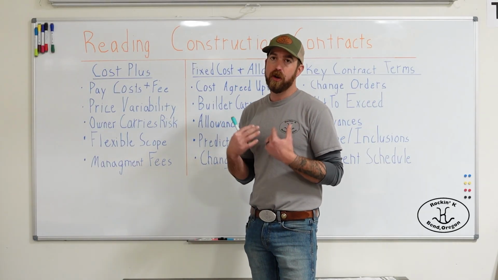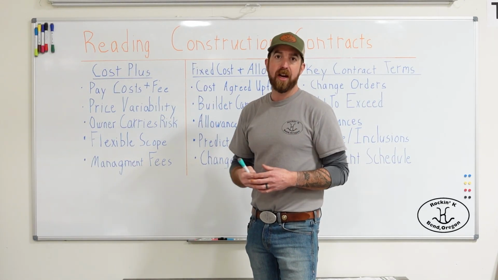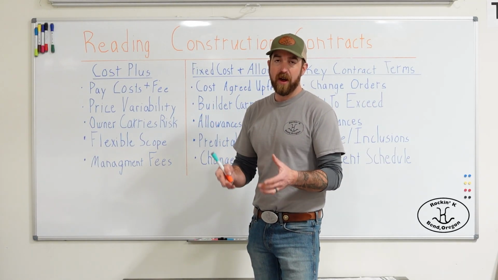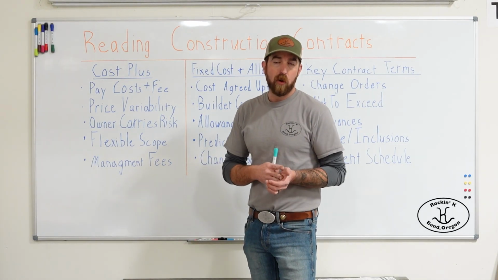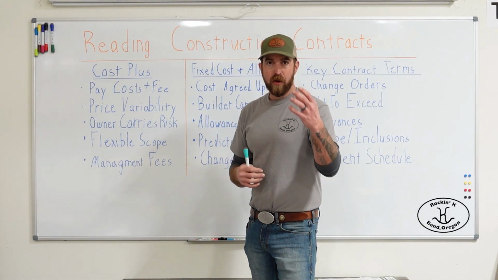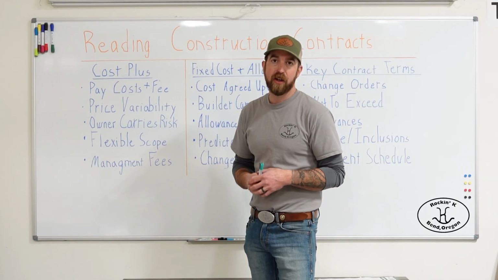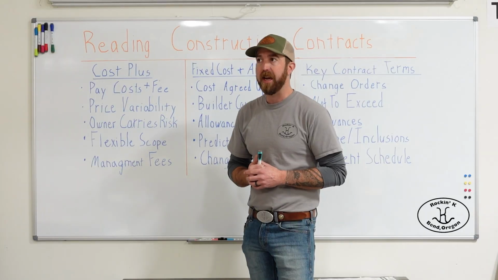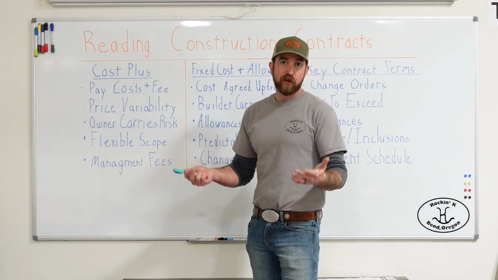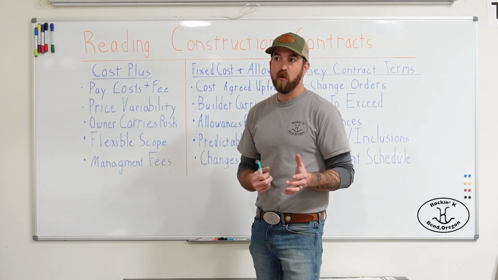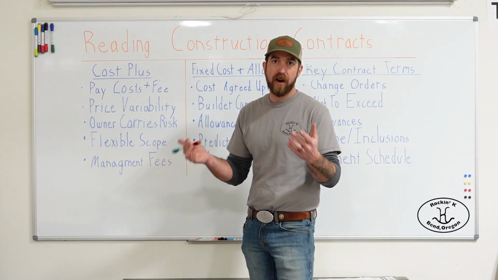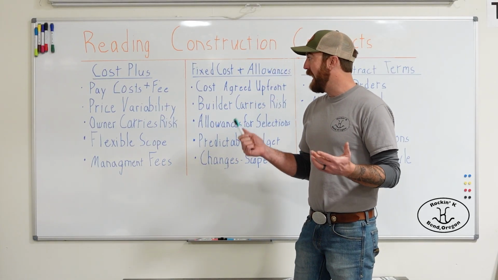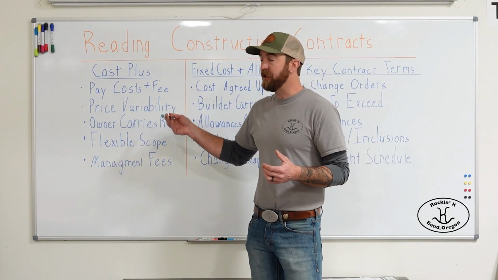And so if I'm a builder doing a cost plus job, I have the foundation crew come out, let's say they charge $40,000 for the foundation, the cost plus fee is 20%, I send the homeowner an invoice with the $40,000 from the subcontractor, as well as the additional $8,000 that makes up the 20% builder fee. The good part about that is it's extremely transparent, so you see exactly what every subcontractor and material supplier are costing on the job on a real level. The downside is that you've got that price variability.